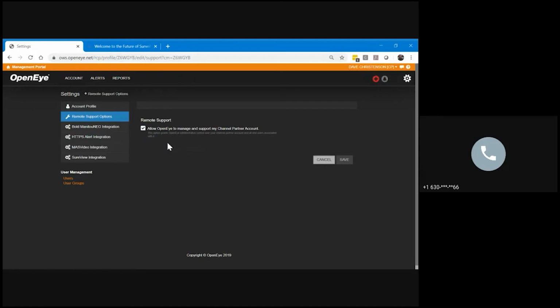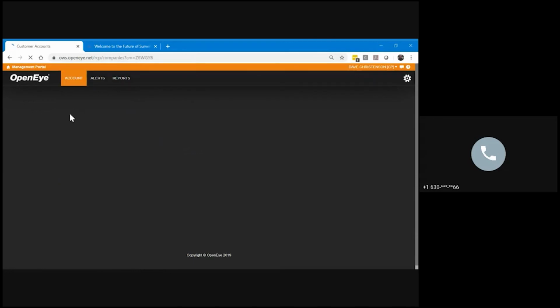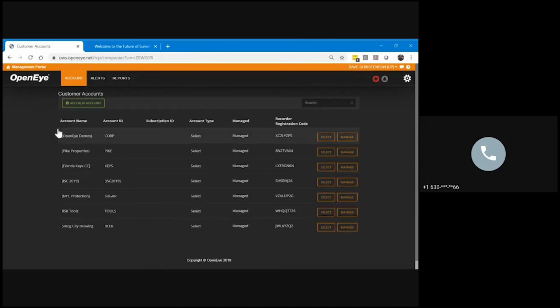And if you do have an issue where you need our support, you can just come right back in here and check that. So we try to make it as secure as possible, or as secure as you want it to be. All right, so that's pretty much our channel partner portal. We try to keep it very simple, very easy to work with, so you're able to do your job and get in and get out.